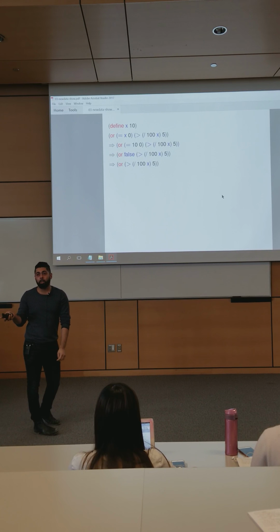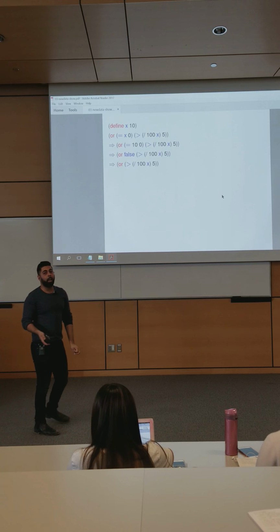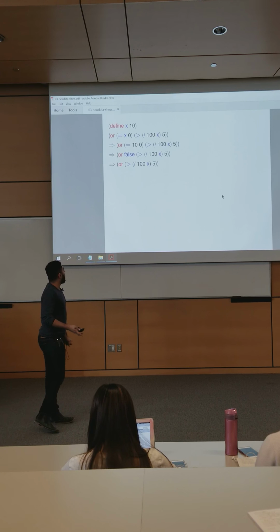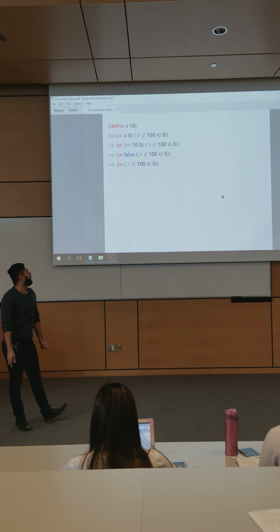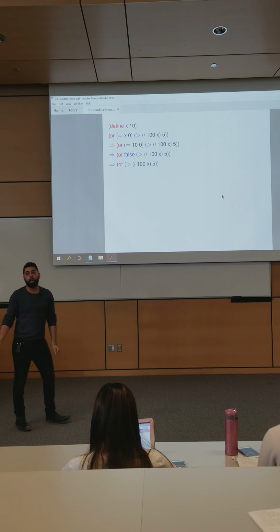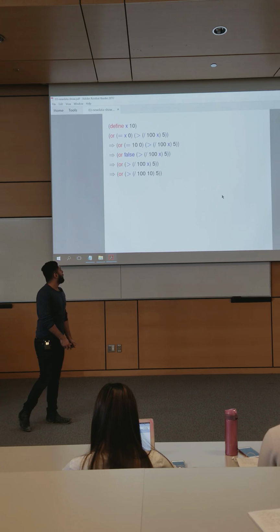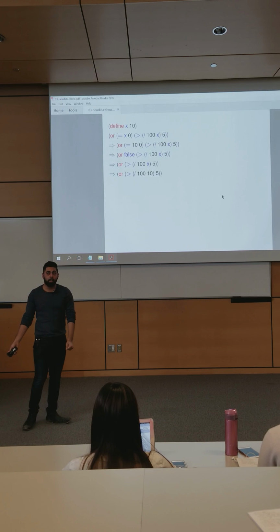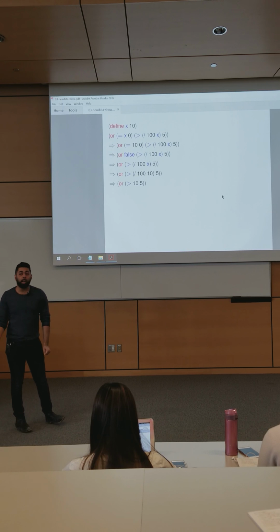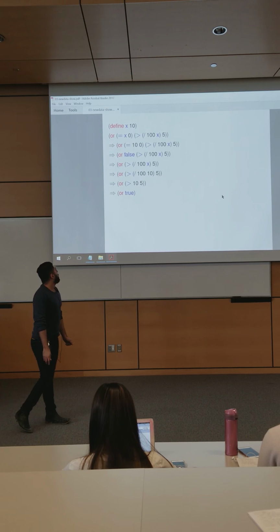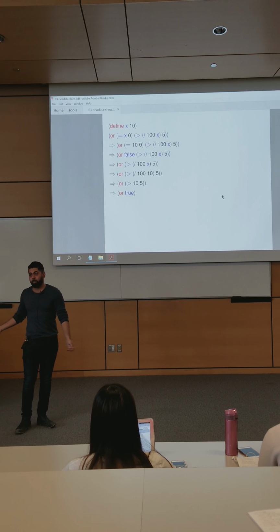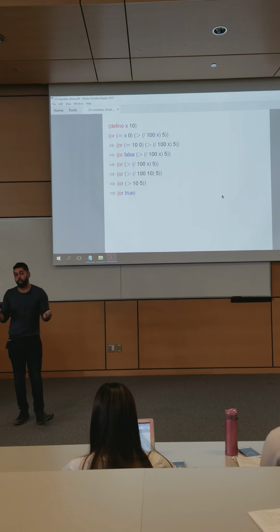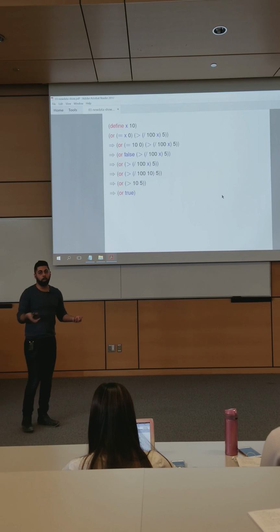So we get rid of the false, we go on to the next expression, and we get or greater than 100 divided by x compared to 5. Now we substitute the x as 10. We get 100 divided by 10. That gives us 10. We see 10 is greater than 5. That's true. Or true returns true. Because or goes until it finds the first true. And then when it finds the first true, it returns true.